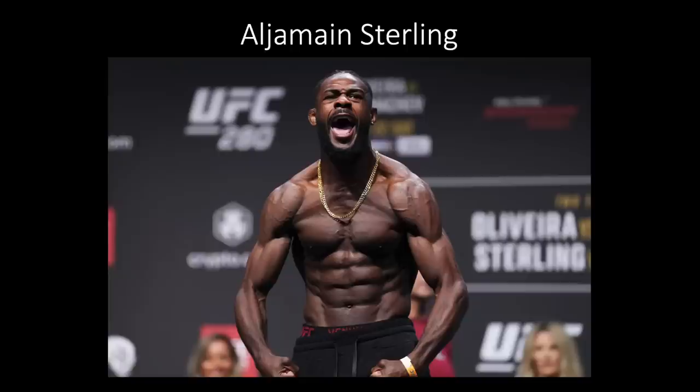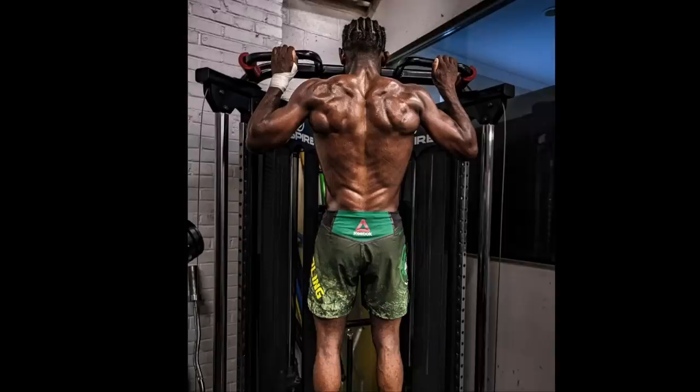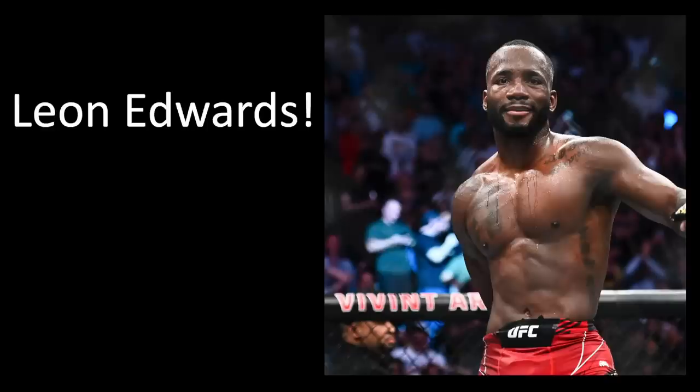Aljamain Sterling, the bantamweight champion, has also got an insane physique — shredded to the gills, separation everywhere, crazy midsection, cap delts. There's literally no body fat on this man in this picture. He's five foot seven, weighing in at 135 pounds but probably in the cage at around 152 pounds. He's known for ballooning up outside of training camp and getting really fat after his fights — water retention and bloat. But when this dude is within a month of his fights, he looks crazy. There he is doing pull-ups with Christmas tree striations in the lower back. To get down to this kind of body fat, you have to have insane work ethic, insane discipline, and of course a gnarly weight cut.